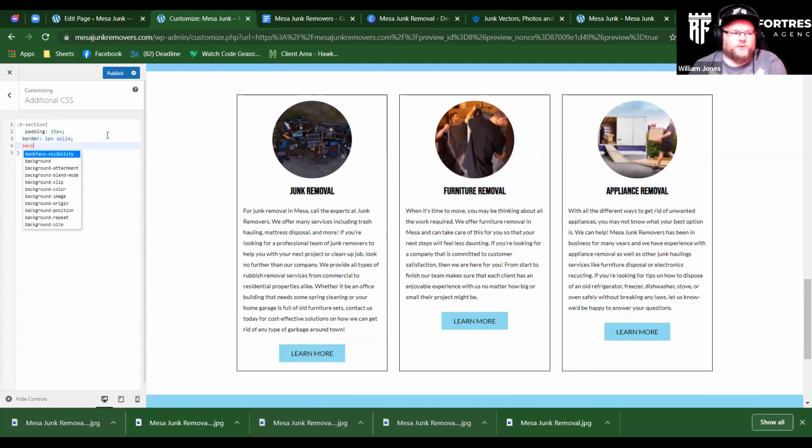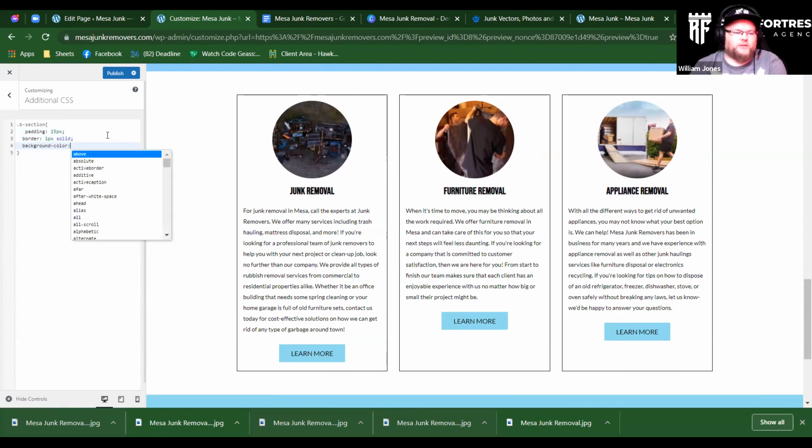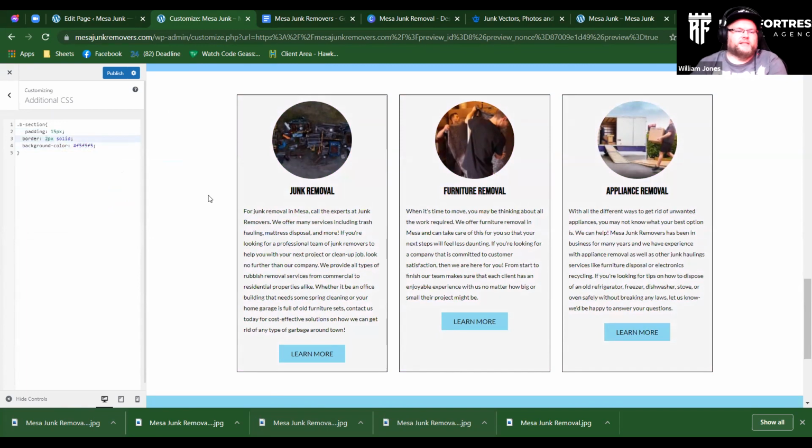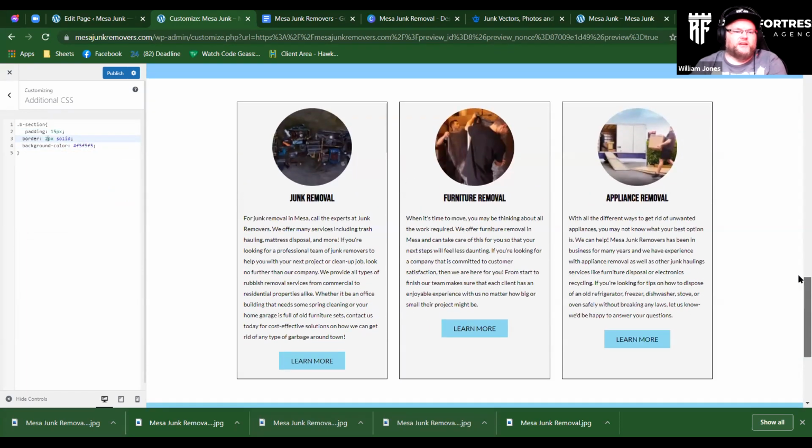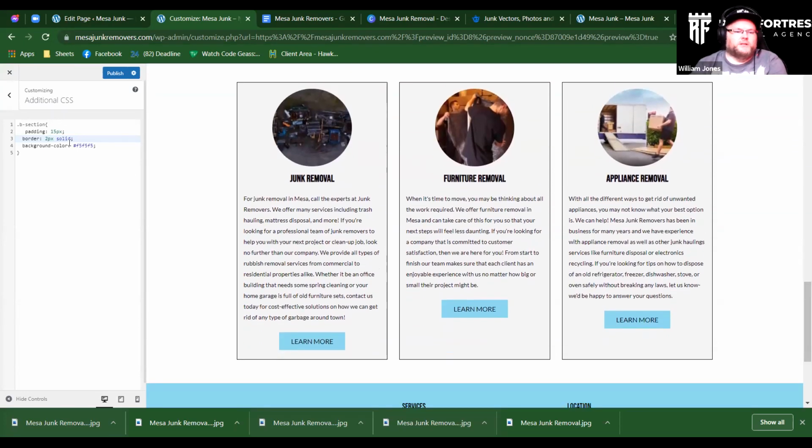When it's for a rank and rent, this is what he's typically doing. He's putting in a background color or making a border. This is all done in CSS. This is another area where it's going to be different than your standard block builders or Elementor or Divi.